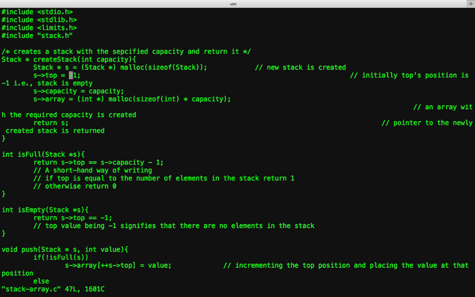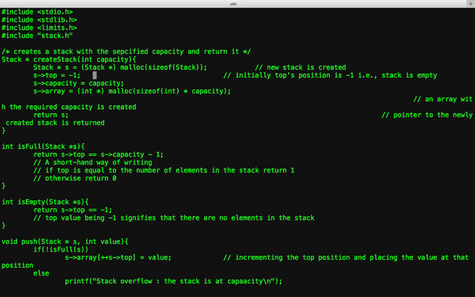And the topmost element of the stack is set as -1. When it is set as -1, it's assumed, as a convention or an indicator, that the stack is empty. And the capacity of the stack is kept as the argument. The capacity is stored in the variable called capacity associated with the stack.